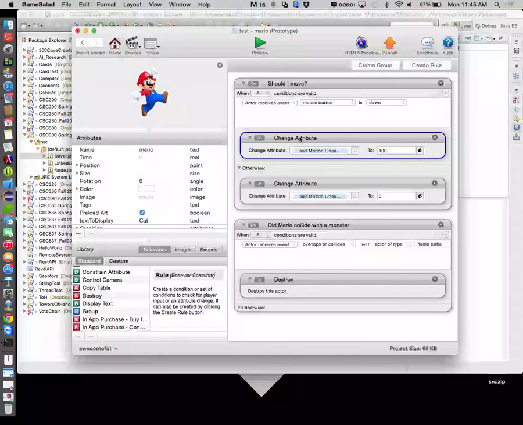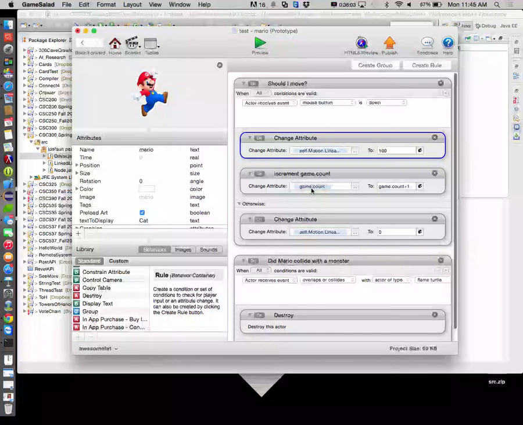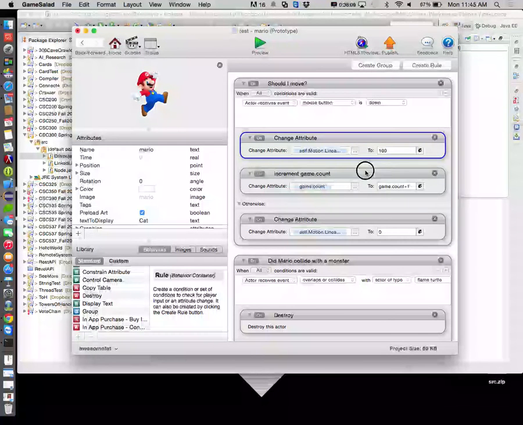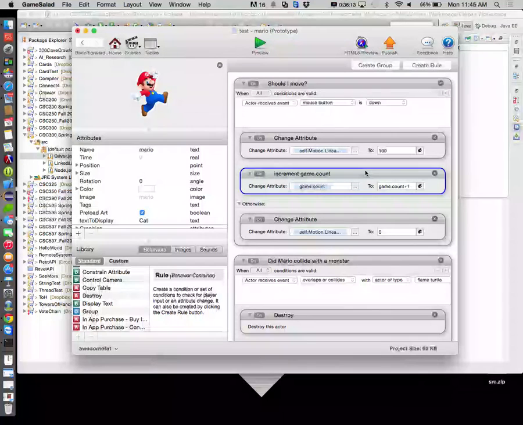And what I'm going to do is whenever we hit the mouse button down, we're going to tell Mario to start cooking, but we're also going to increment the game count every single time that event occurs. Make sense? Okay, so now I've associated this action that was only happening once before.